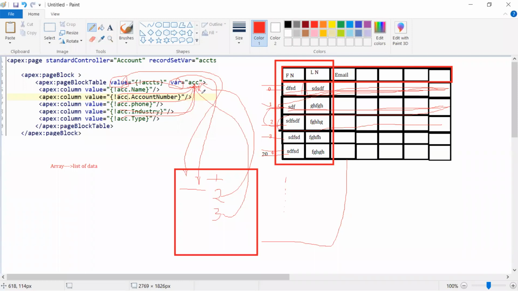You are simply mentioning var equal to ACC. That means Salesforce is doing the work behind that attribute. The logic is implemented so that you don't worry, you take a list of records. I'll give you each record step by step. First, you take the first record information. Then once it is completed, come back to me. I'll give the second record information, and the second record information will go to the ACC. After that, the third record information will go to the ACC. Then the fourth record data goes to the ACC, till it completes whatever list of records that account has.